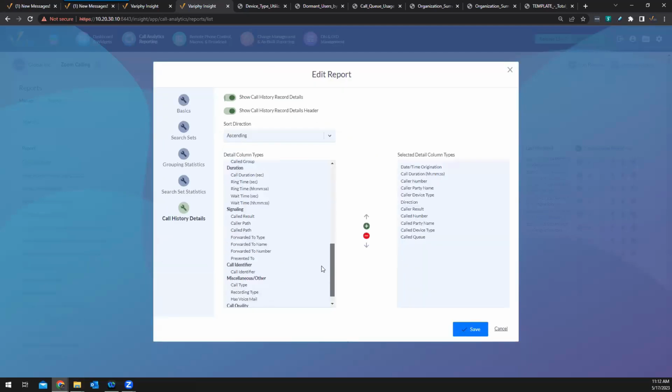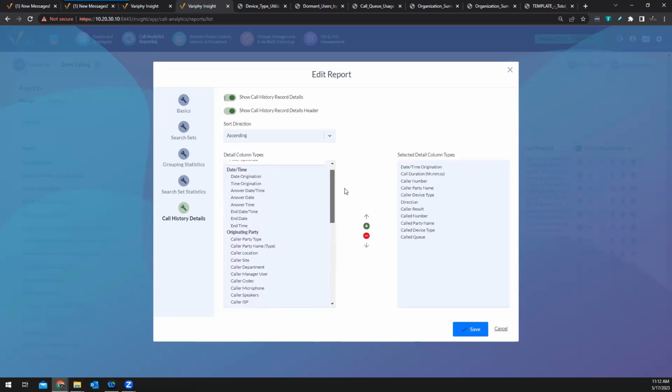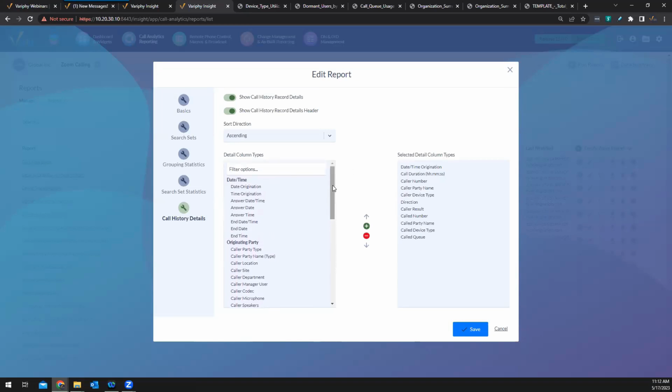Obviously, if we wanted to turn that on, these are the details you can add to Zoom reports. Like I said, it's not nearly as many as we see in the Cisco stuff, but all the greatest hits that you need are in here for sure. Besides doing it by the path, you can also do it by location, by site, by department, by a bunch of different things. You can do similar things in Call Manager as well, but it does it a little differently, and I think a bit cleaner in this one. Yeah, that's pretty much it for that.